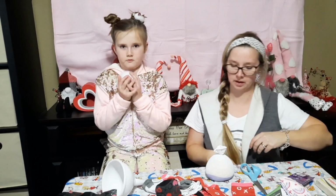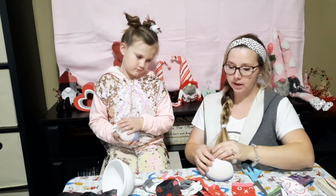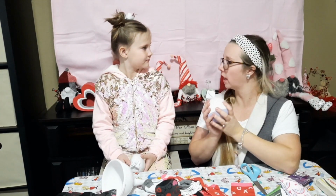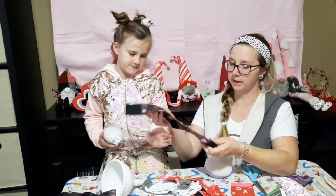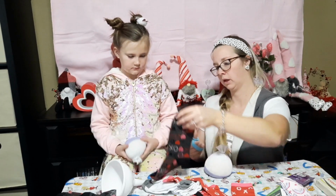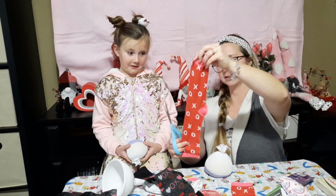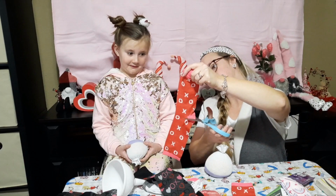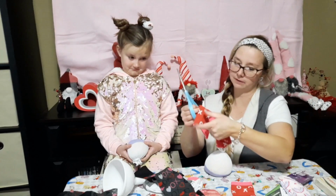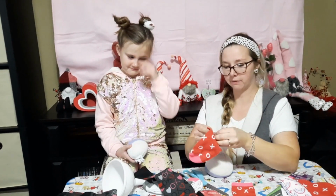Okay, so now that we've got our elastics on, we are going to do the next part, which is covering the bottom with our design that we want. So you said you want this design? Okay, so I'll let you do yours. I'm going to start with mine. This is my design. And then I'm going to cut just halfway down because I like to use the other half sometimes to make a hat or whatever I want to use that for.